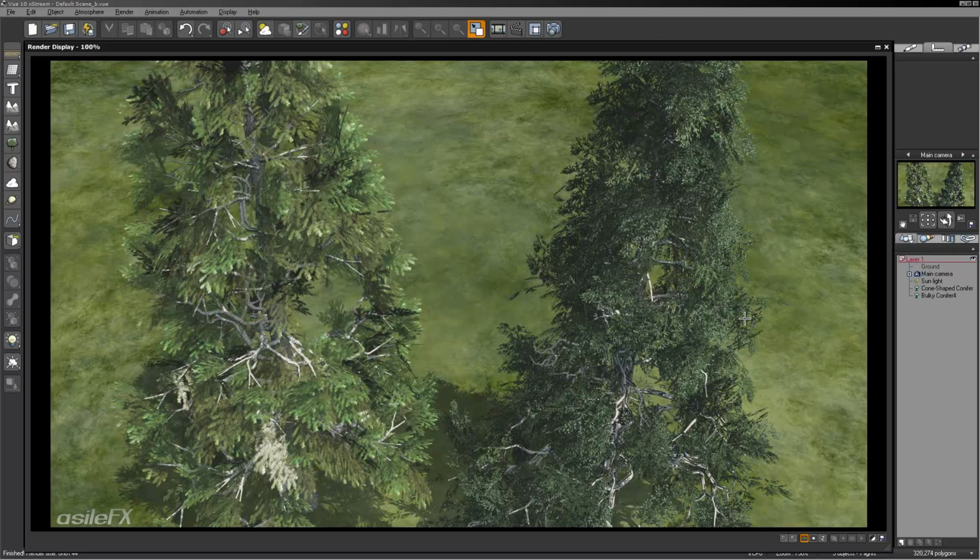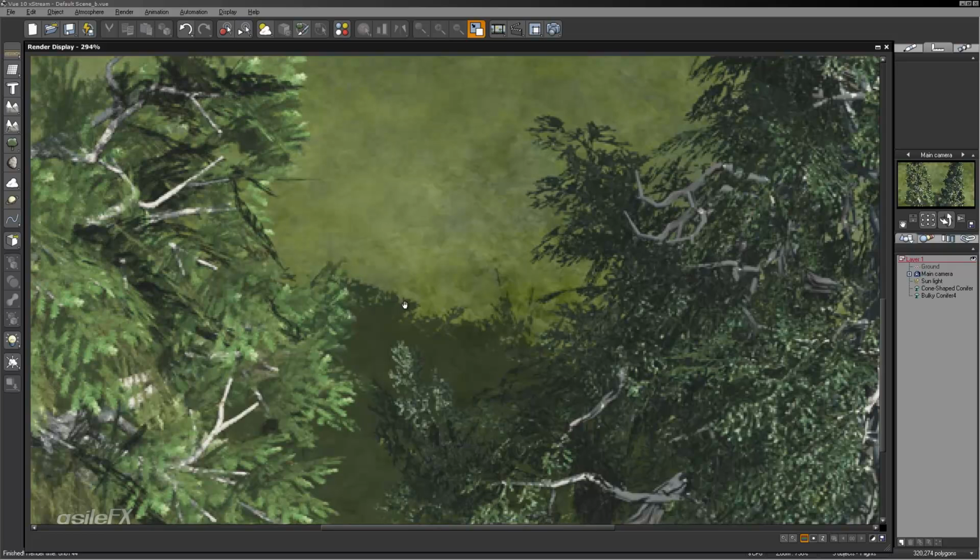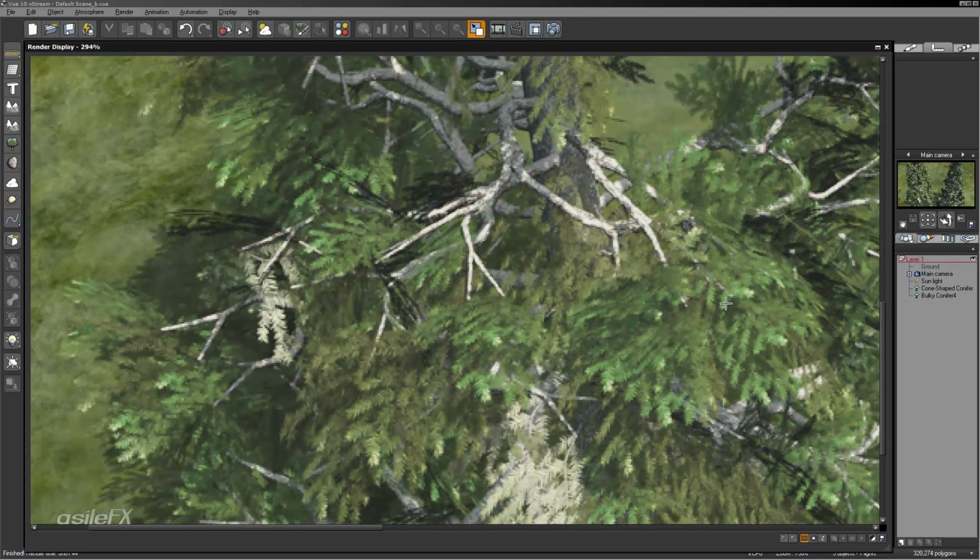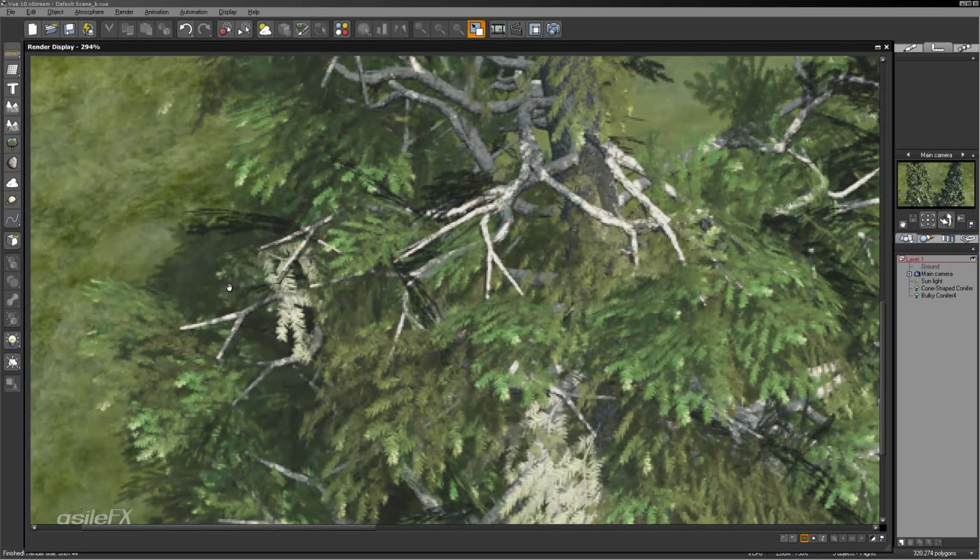But you can clearly see a difference in the smoothing and the graininess of it. The texture filtering is supposed to smooth things out, and with the cone-shaped conifer on the right, we don't have that happening. We've got a very harsh bump map, and if we zoom in on the shadow, we have a very sharp shadow as opposed to our other plant, which is smoothed out a lot more.